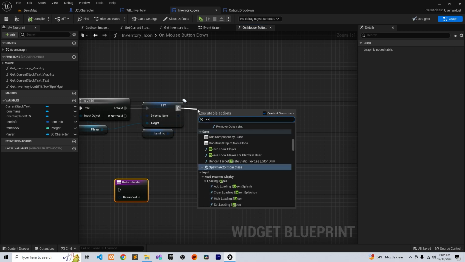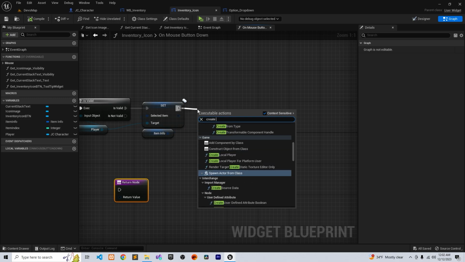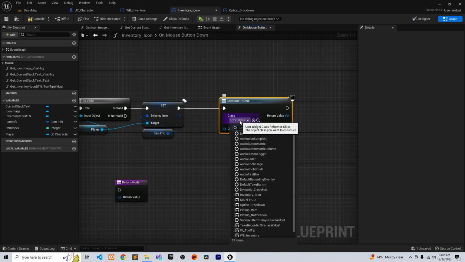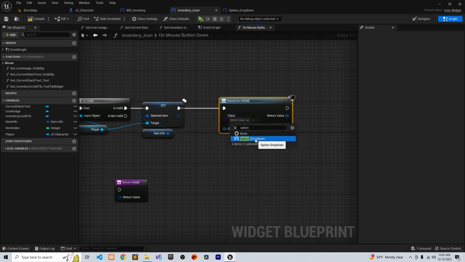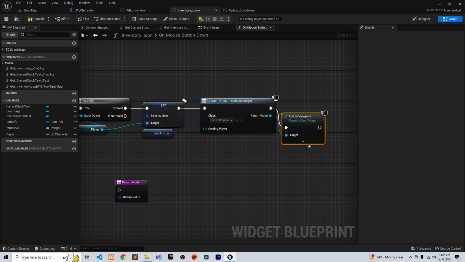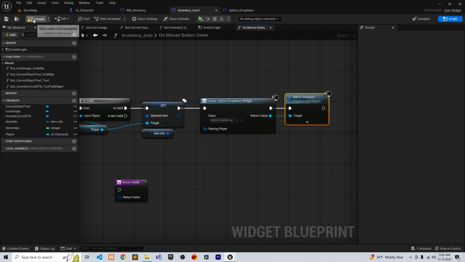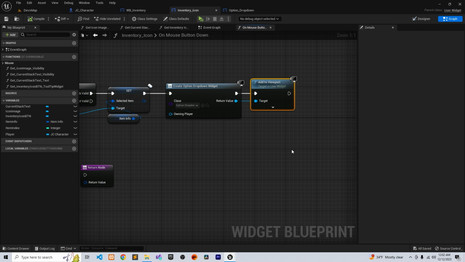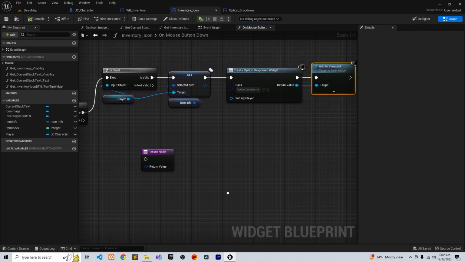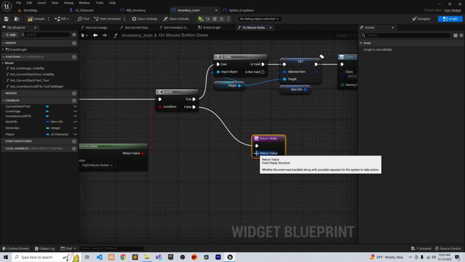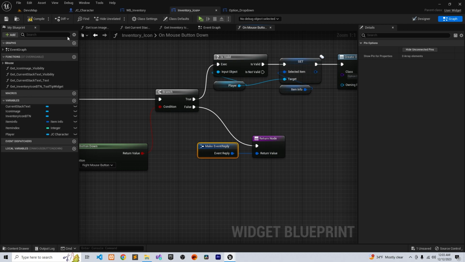We need to create widget, and the widget we are creating is the option widget, and we add it to viewport. Okay, and if we try to create it right now, it's gonna be full screen, and make sure you plug the return to false and make empty reply.